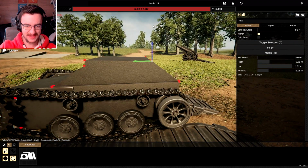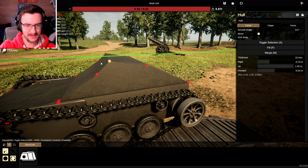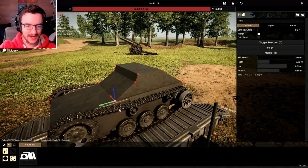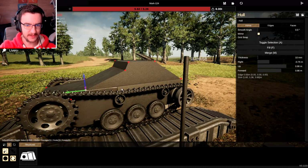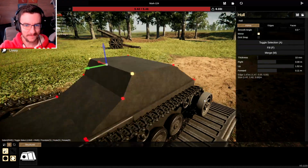Somewhat like this. There we go. So it goes to about the same point. And goes quite far forwards as well. This bit's going to be up as well. And angled a little bit back like that. That's good. And I think that's somewhat okay. Maybe. Okay, so with that being said, we can actually just go ahead and grab these two pieces again. Drag it forwards a little bit. And we can have it start further forwards, which is fine. Which then means this bit and this bit can actually come forwards as well. There we go. Excellent. Which means this bit and this bit can come forwards to be a little bit like that. That's really good.